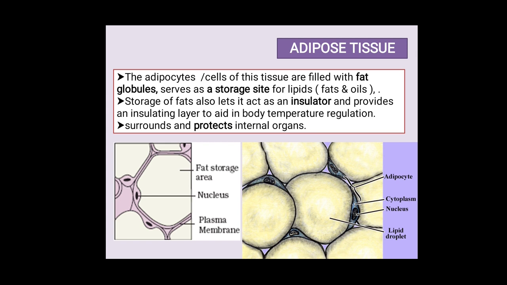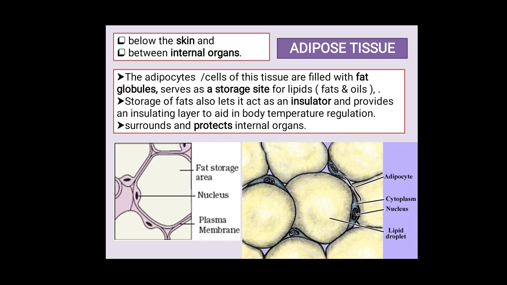So, whatever weather is outside, your body will try and maintain a constant body temperature. There will be neither a heat loss nor a heat gain. Then it also provides a cushion for internal organs, like your eyes, for example. They are located in the skull, which is made up of bones. So, just behind your eye, there is a cushion of this adipose tissue, which will be protecting the eye. Also, you can have it, say, around kidneys for protection, etc.